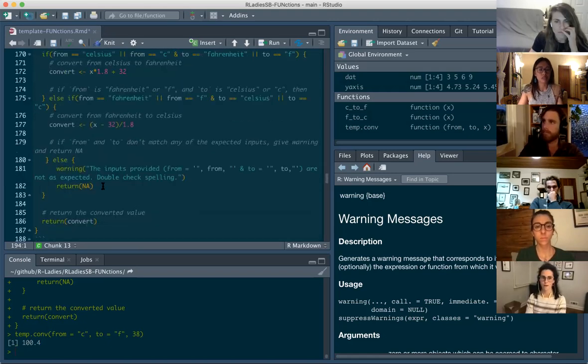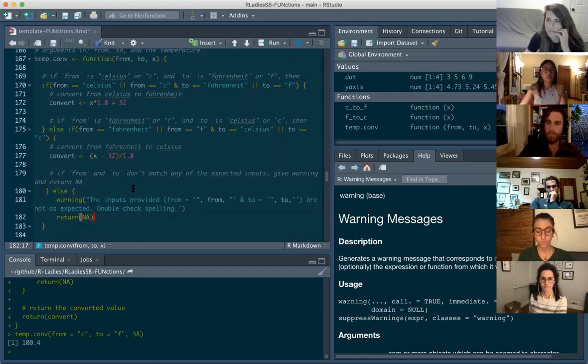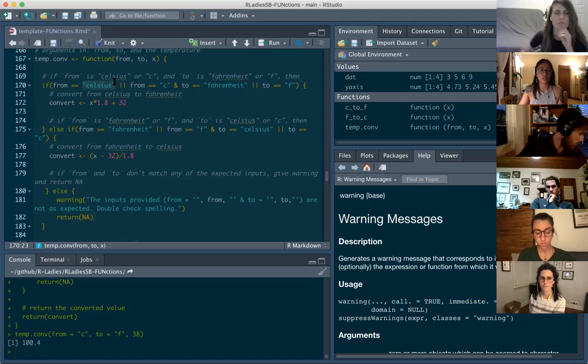Yeah, absolutely. So I'm going to go over the warning message again. This warning message comes at the end of all of these conditionals. The first thing that the function is going to evaluate is whether or not those conditionals match what we've put in these if-else statements.